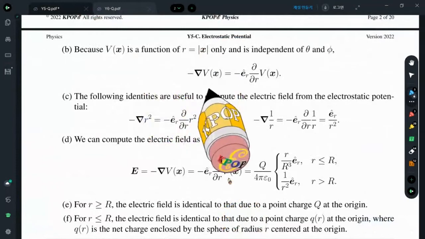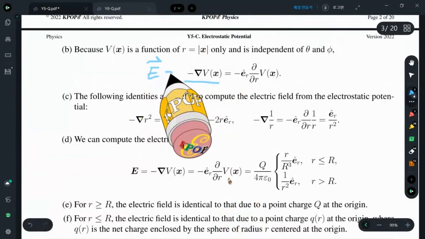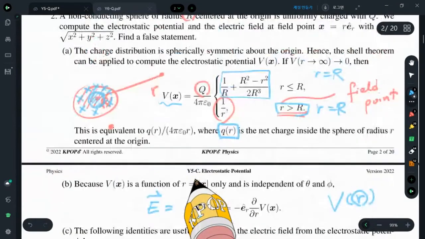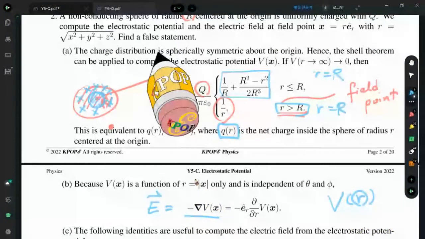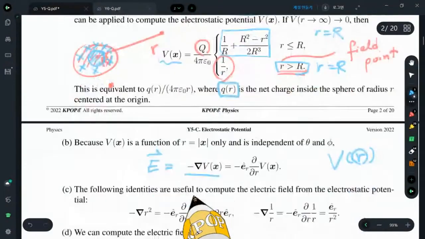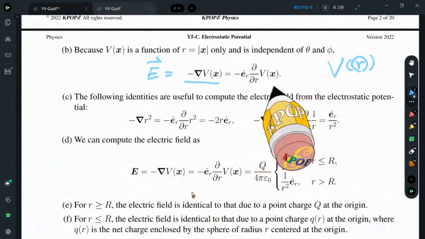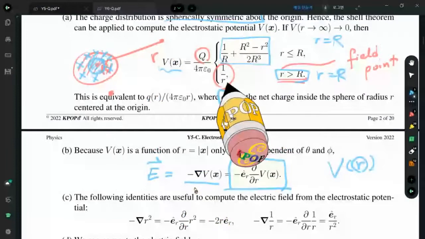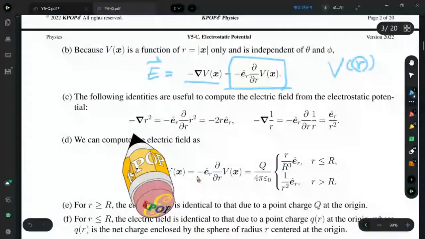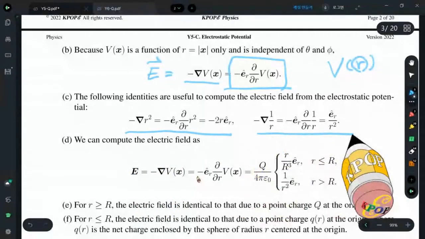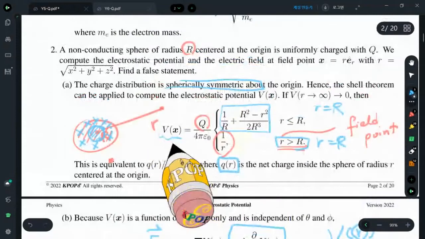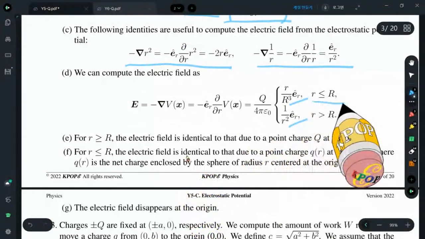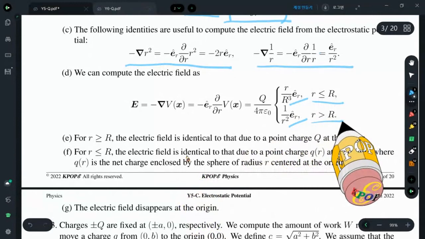From the potential, we can read the electric field by taking the minus gradient. Because the potential is a function of r only, we have a spherically symmetric charge distribution, so we don't have to worry about any other components except for the radial component. And these are functions of small r only. We have a differentiation table, and following these rules, we can find the minus gradient of the potential to find the electric field. The result is this and this for the inner radius and outer radius.